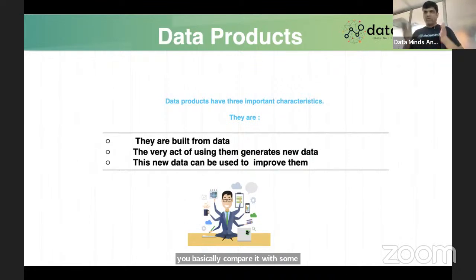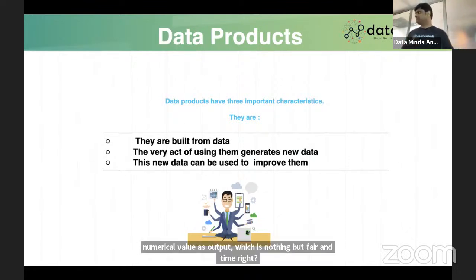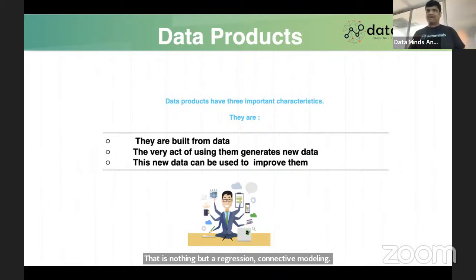Primarily, we will be predicting in 2 areas. Under machine learning, there is supervised, unsupervised, and reinforcement learning. Under supervised learning, we'll be talking about regression and classification. If you see, Ola is predicting a numerical value as output, which is nothing but fare and time, right? That is a regression predictive modeling. If a bank customer is going to churn away or is going to stay in the bank, that's called customer churn. It's a classification type of predictive modeling, whether yes or no, 1 or 0 as digital data, right? So that's classification predictive modeling under supervised learning, under machine learning.